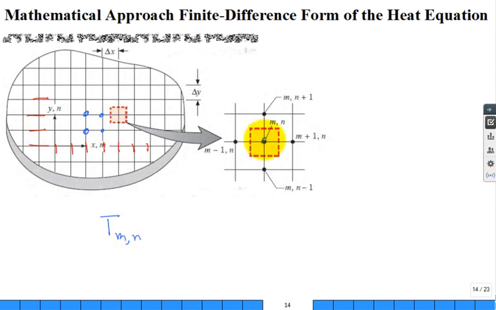Here's the MN node. You would come in with your second order differential equation, the second derivative of temperature with respect to x squared, and replace that with something over here. Then you would also have the second derivative of temperature with respect to y there. You'd even put stencils out, real old school, showing how that node in the middle was determined by the surrounding temperatures at those other nodes.